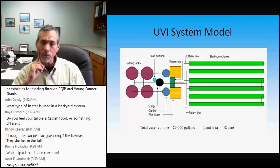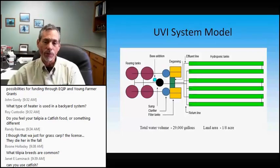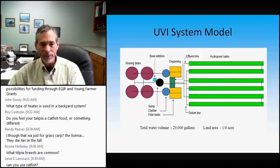This is the actual system model. This is publicly available. You're welcome to take a look at it in more detail. If you look on the left side of that model, there are 4 brown fish tanks. Those are where the fish are raised. In his particular model, he's doing staggered harvests. They start with fingerlings, and then 6 weeks later, they fill the second tank with fingerlings, so that the first tank now has grown out. Then the third tank is stocked with fingerlings. So you have 3 stages of growth, and then the fourth tank is stocked. By the time you have finished stocking the fourth tank, the first tank is ready to harvest. So he's doing a staggered harvest.